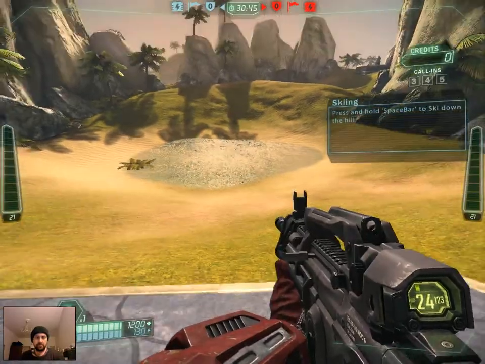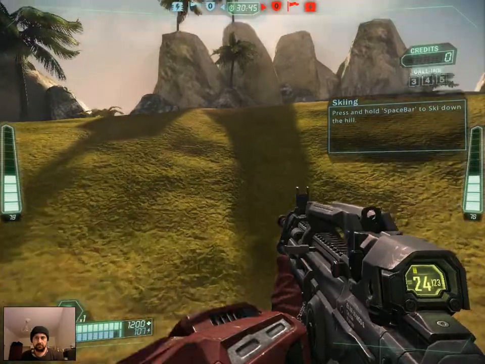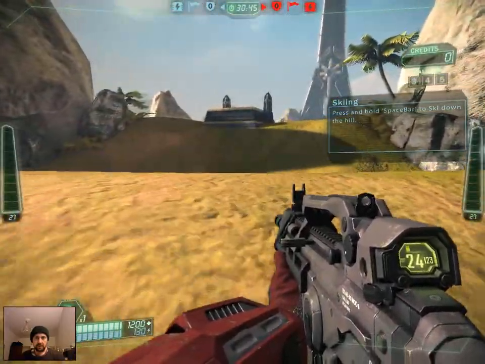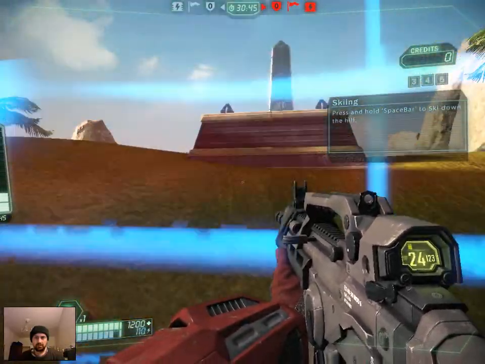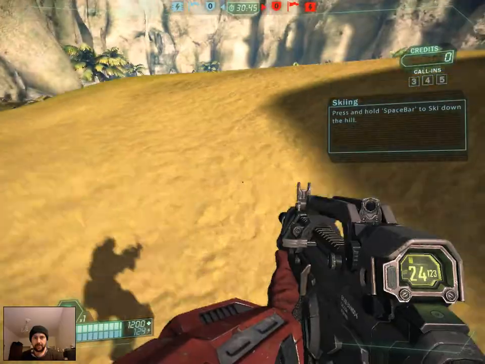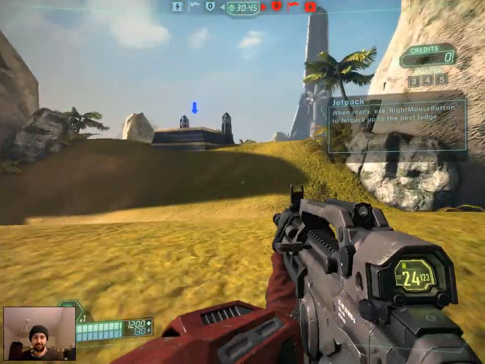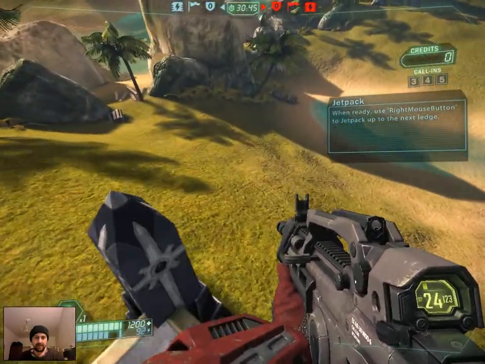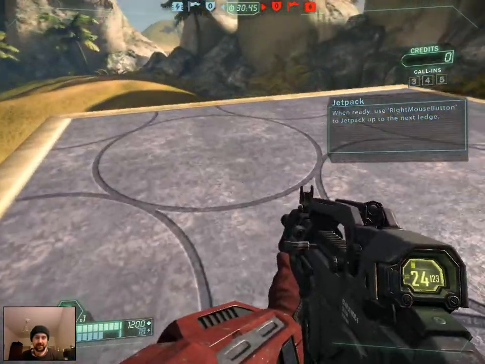Spacebar. Woohoo! While skiing, you'll move very quickly down any slope, but you have little control over your movement direction. The more downward slopes you hit, the faster you'll travel. Upward slopes, on the other hand, will slow you down. Oh, okay. When you're ready, disable ski mode and jetpack up to the next ledge. How long does that last for? Ah, I see, okay. Whoa, hey! Well, that's going to come in really handy.